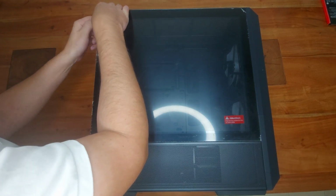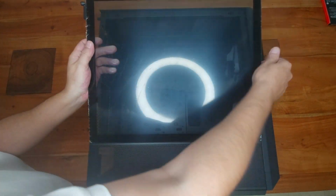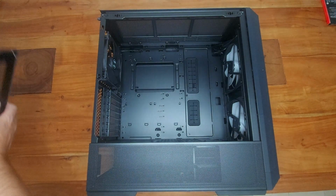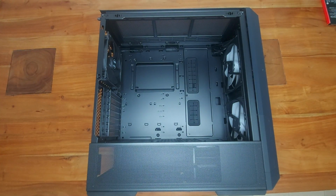And yeah, basically that's it, guys. I had a very good experience with this case. I was searching for one and found the Gamers Nexus review on this case, and it gave me a good impression. And yeah, very easy to work with, and it will be a case that I will keep even for the future, because in the future I can add more discs and everything if I need to.